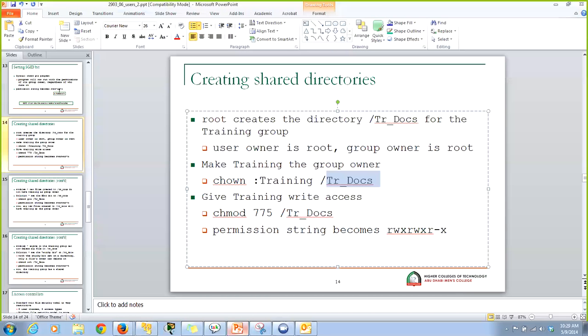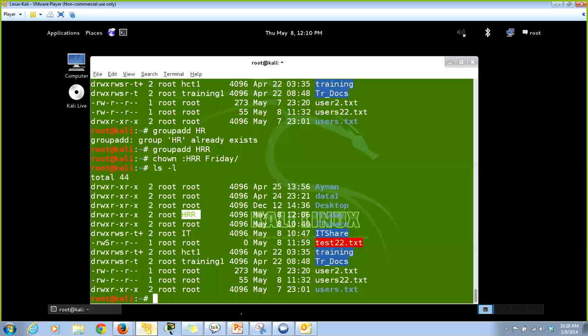Okay, give the training group write access. Now we're going to give the group write access. chown is to change the ownership. chmod, change mode, is the permission mode. So now we're going to give our HRR write access. The first 7 is for the root, for this guy.